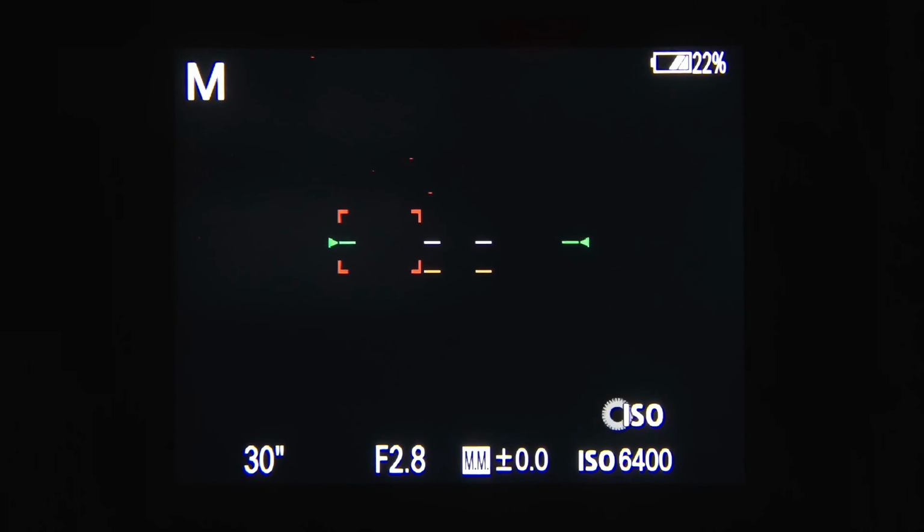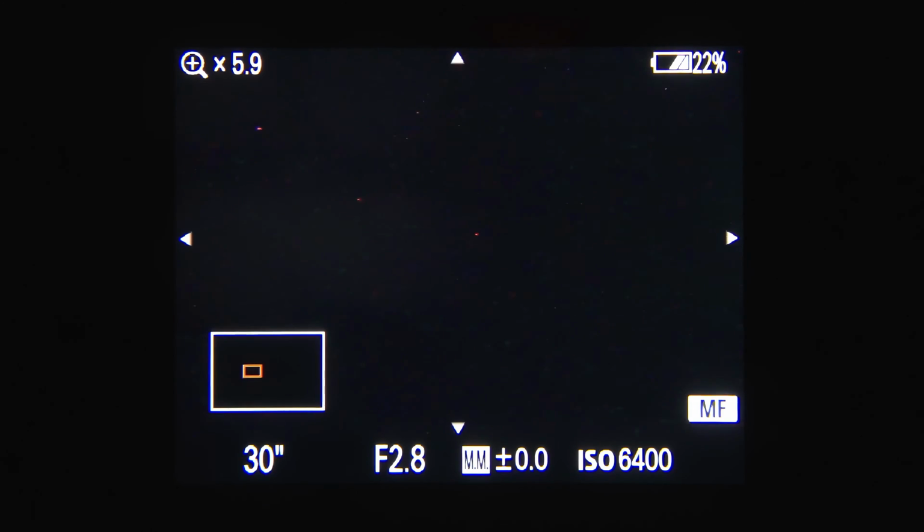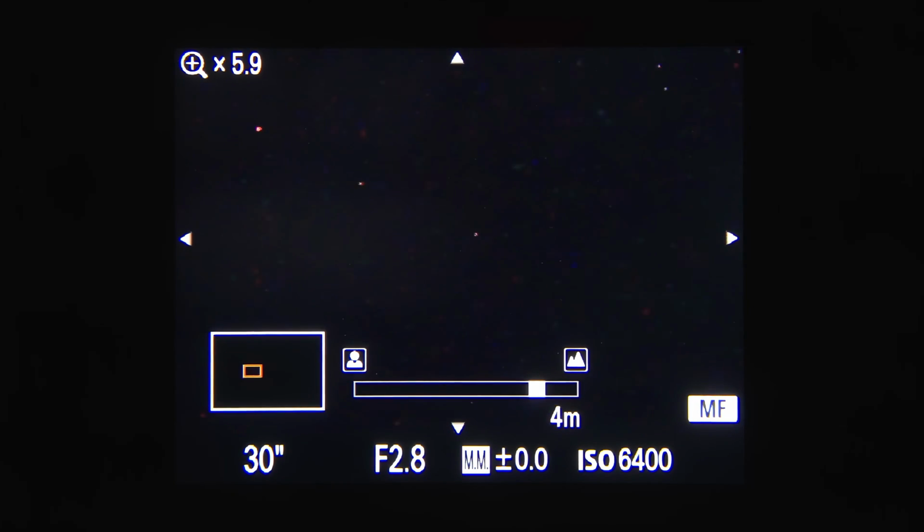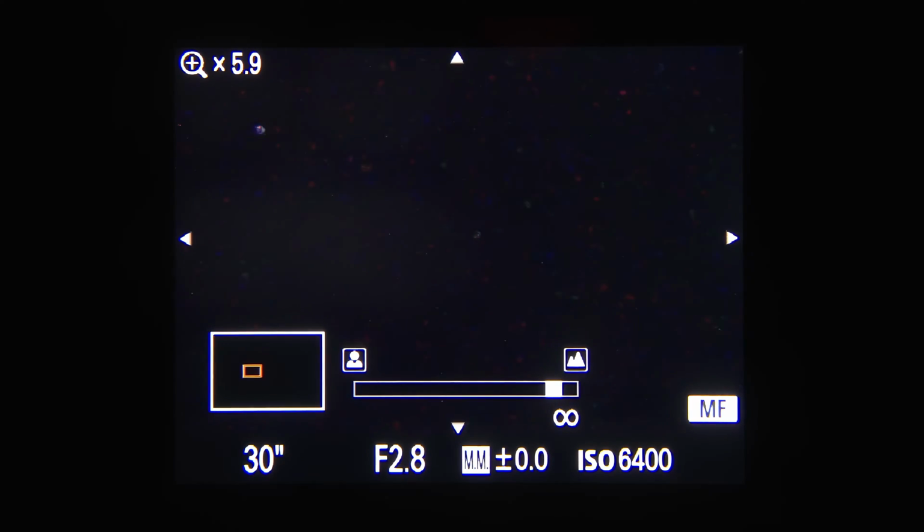Essentially, what that does, when I zoom my focus ring, and I'm adjusting the focus ring, you can't see my hand right now, but it's adjusting the focus ring. You can see I have x5.9. This is zooming me into the image, helping me see a little bit better. That's what that setting does, which is gonna help you in order to dial in the focus.